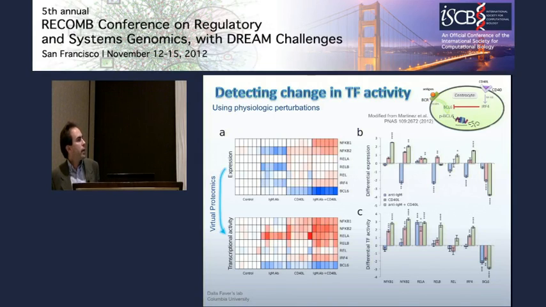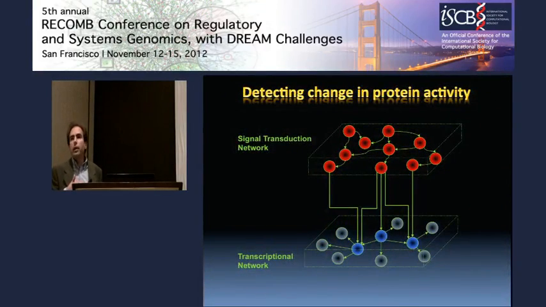What I want to highlight here is that when we treat the cells with IgM and stimulate the B cell receptor, we see no change in BCL6 expression, but a very significant reduction in its activity. When we treat the cells with CD40, while we see no significant change in NF-kappa B1 and RelA expression, we see a very strong increase in their activity. We have almost no significant change in the expression level of IRF4, but we see a significant increase in its activity. And of course, we see a decrease in expression paralleled by a decrease in activity of BCL6. So, all of this was done on transcriptional regulators.